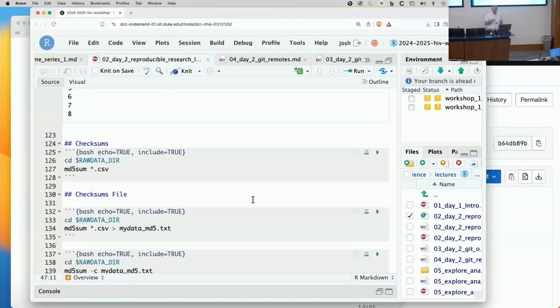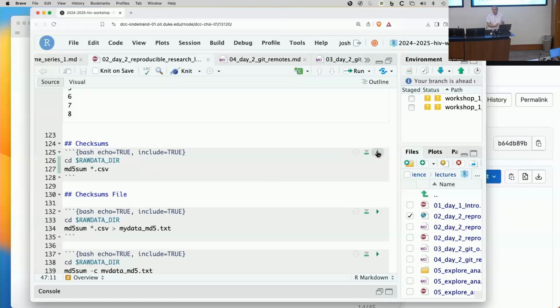It can be an MP3, a CSV file like this, sequence data, or a PDF. Doesn't matter what type of file it is. If you feed a file into MD5Sum, it will generate what's called a cryptographic hash, but you can also think of it as a fingerprint for the file. And it is nearly impossible with modern computational technology to generate another file that has that same fingerprint.